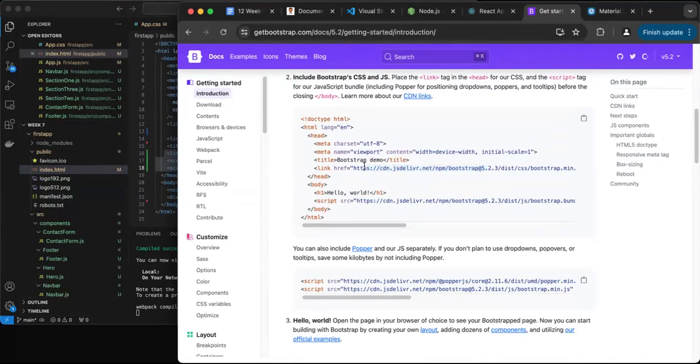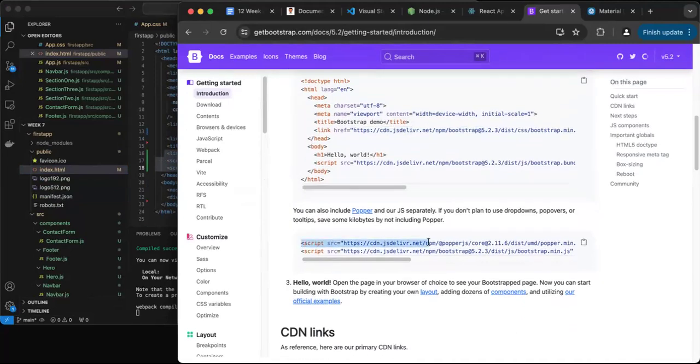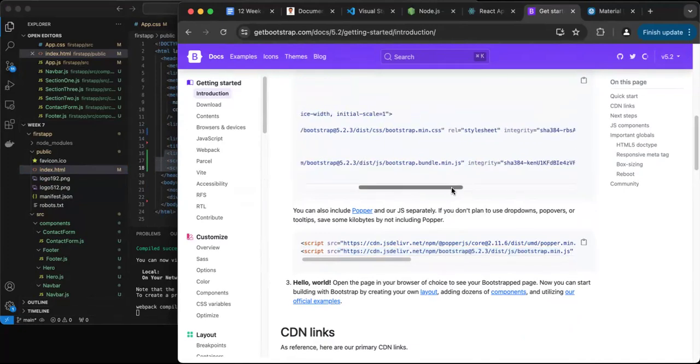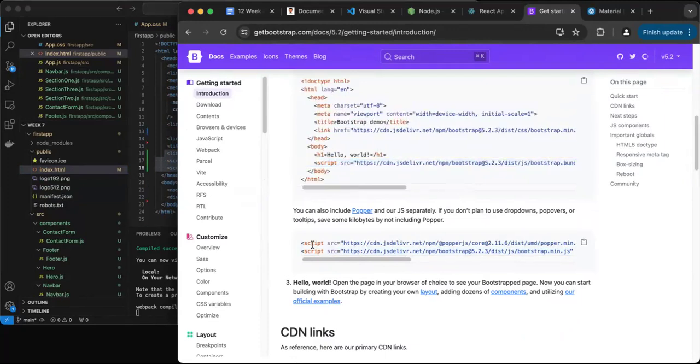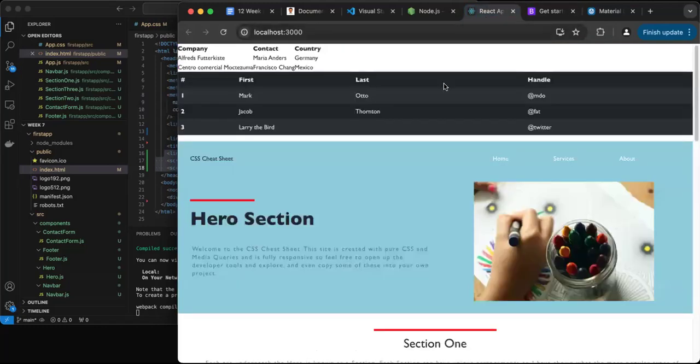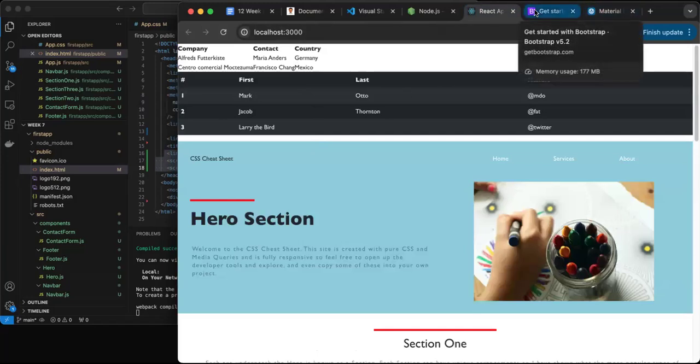So this link component right here, and then these two scripts, and you can stack them on top of one another. If you take a look at this script tag here, it'll be the same CDN, I believe, as what's happening down here. Should be a, oh, this is a bundle. Yeah, so this will be your primary script, or you can use this one single line as a bundle as opposed to these two. I just ended up using these two. But these two lines would be all you really need to be able to deliver some type of styling like this, or like what we saw earlier with the buttons and with the accordion.